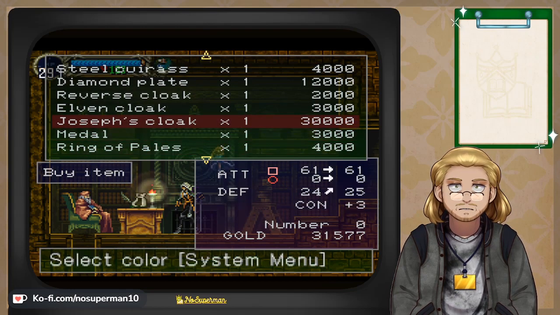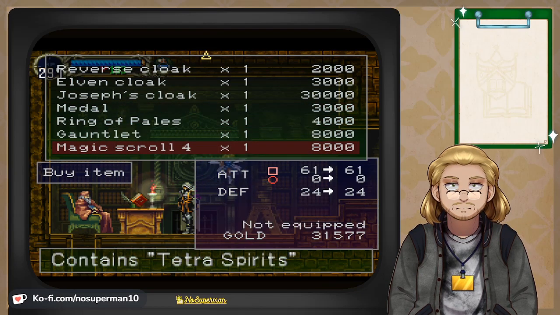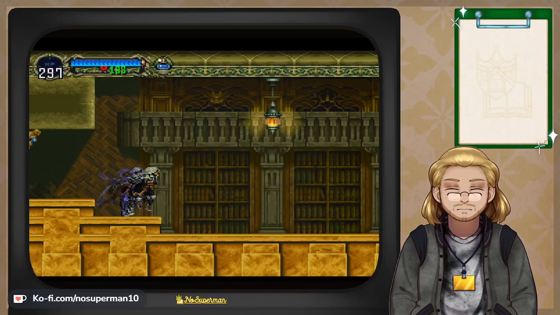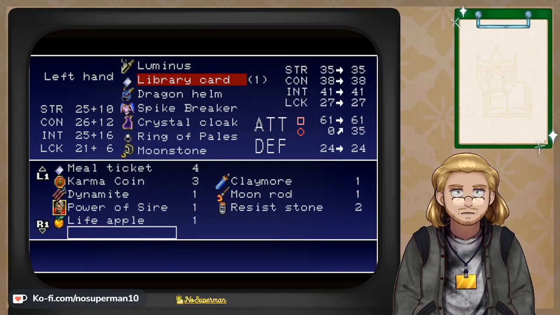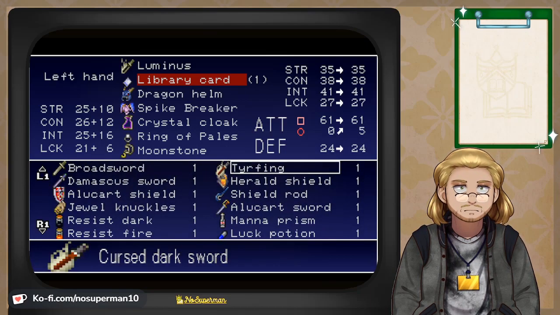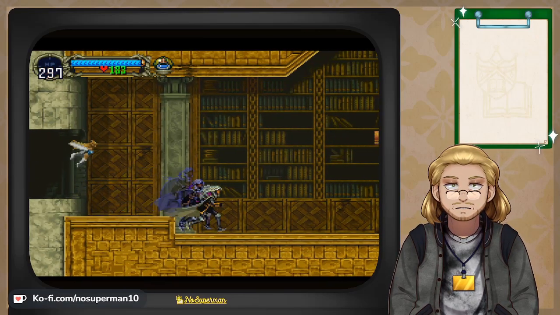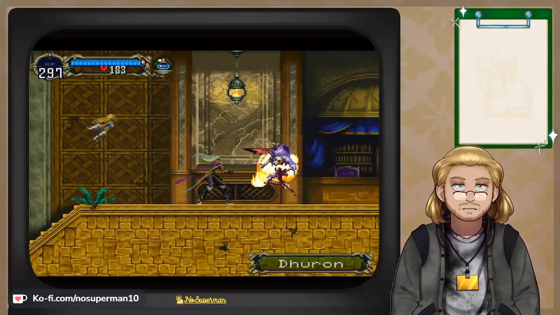Does he have anything else? Ah, a magic scroll. Thank you. Farewell for now. So, that so I don't accidentally use it. Where's my actual shield? There it is. So we've come back here to grab the stuff that the librarian has, and also to get the sword familiar.